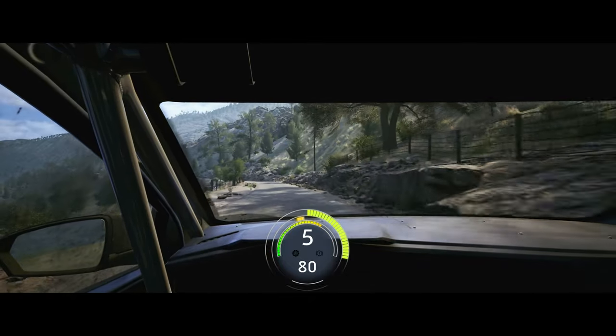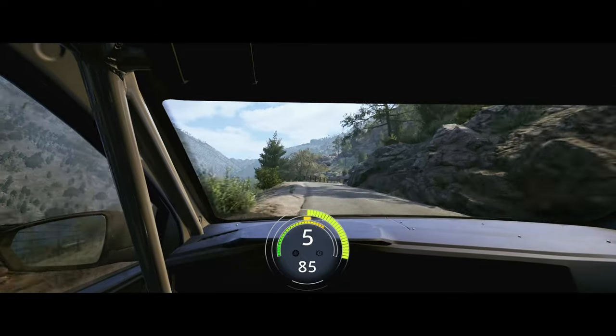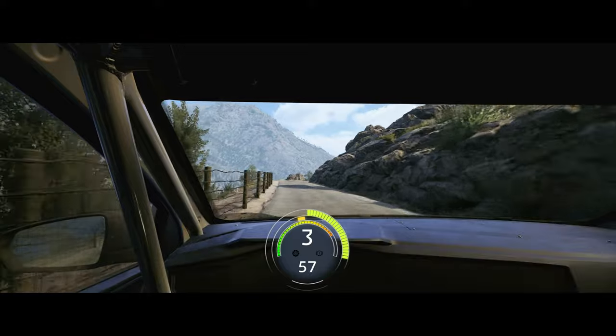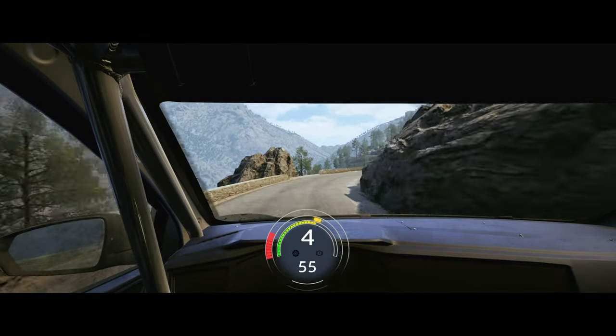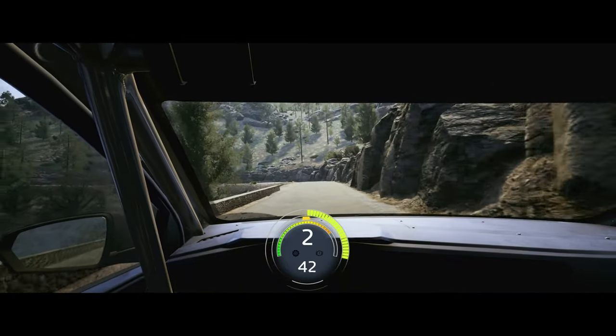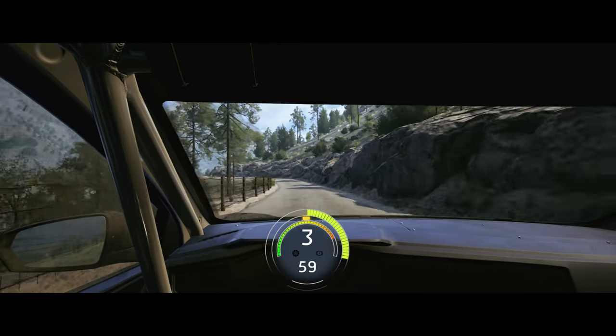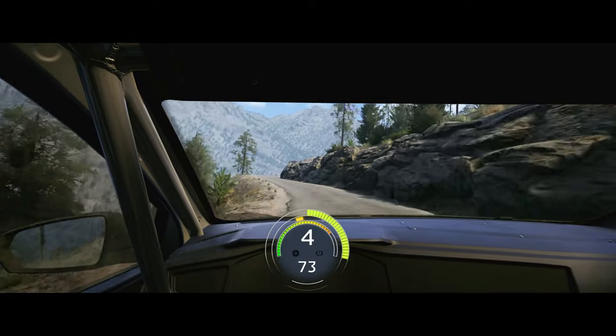Into 4 left. Keep in. 50. Late. 1 right. 40. Late. 2 left. Don't cut. Into 6 left. Long. And 4 right. And left of a crest, 80.